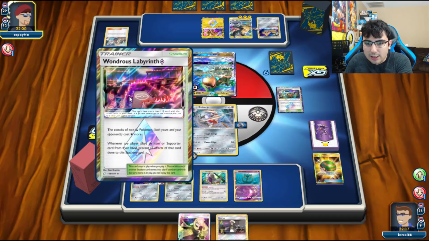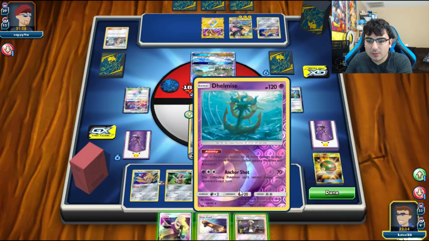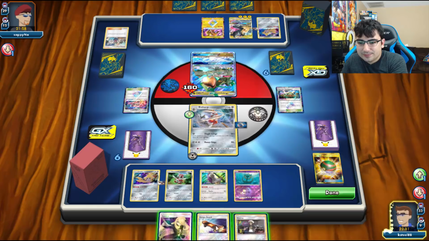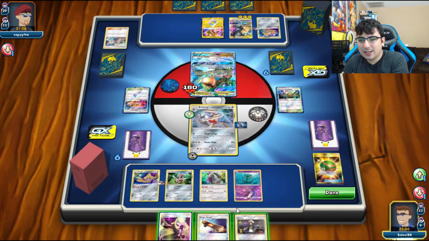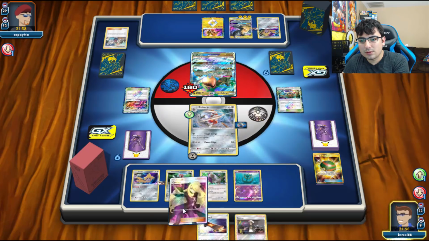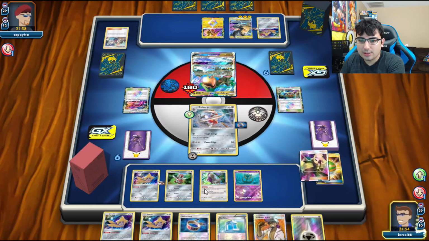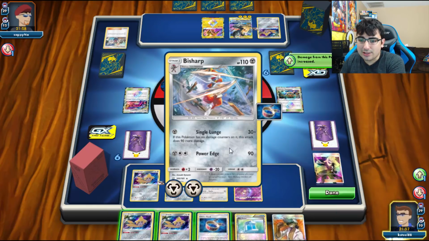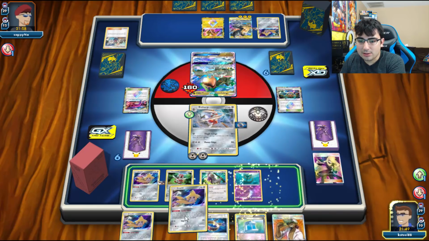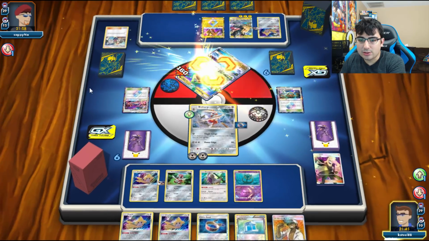I see here a Wondrous Labyrinth. Attacks of non-fairy Pokemon. Wait, what? Did I miss something? I feel like I missed something here. I guess the only thing I can do is Cynthia and hope I draw into a stadium. Or another energy, I guess. It's not what I want. It's not what I would have wanted to do, but let's go ahead, single lunge.